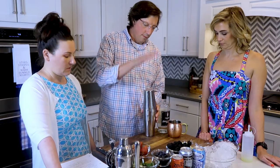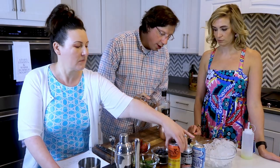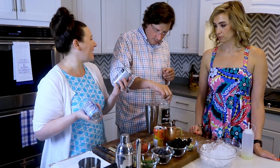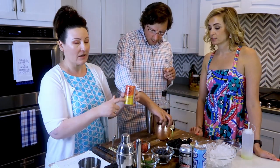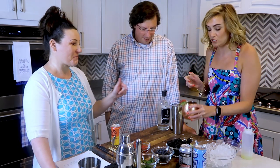Ice. Shake it up. Strain over your ice. Now, ginger beer — you do like four ounces. The deal is you have to find a diet ginger beer that you like. Jason got Barrett's Sugar-Free Ginger Beer and Gosling's Diet Ginger Beer at Greenwise, which is a grocery store. And then this Zevia Mixer Ginger Beer — I bought those on Amazon, and you can get them at Whole Foods. You get to taste first. That's really good, isn't it? It's so refreshing. I was shocked how much I like this one.